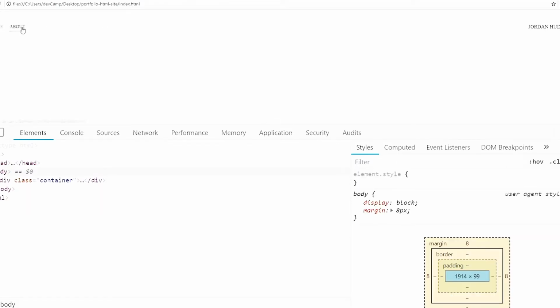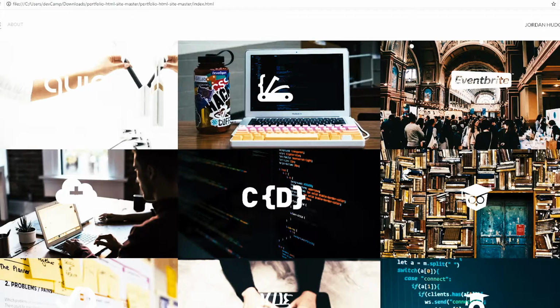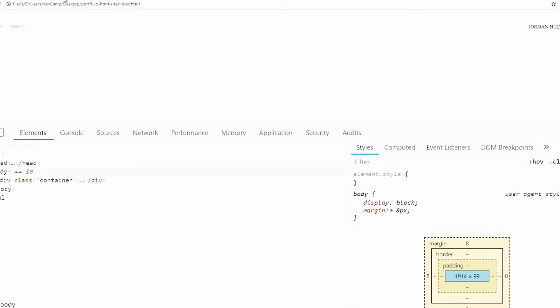So if I hit refresh, now you can see that's working perfectly. You notice how we have the cool little animation, and we also have it fading in and out as opposed to what we had before, where it was just that ugly text decoration. So this is matching up perfectly. Now if you notice also these fonts are different, the reason for that is because we haven't imported the font we're going to go with at the end. So right now this is just the ugly basic HTML font. Eventually we're going to add in our own custom one, but that is working perfectly. So great job if you've gotten to this point. You now know how to build out a full nav bar using Flexbox.